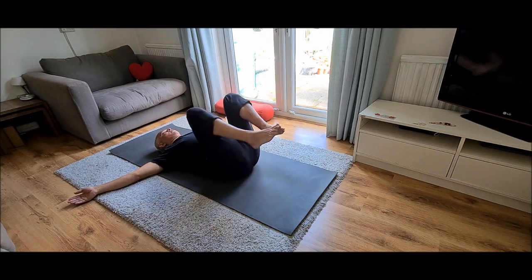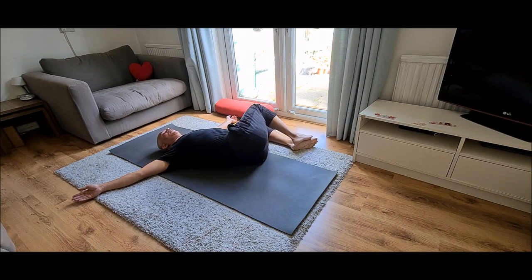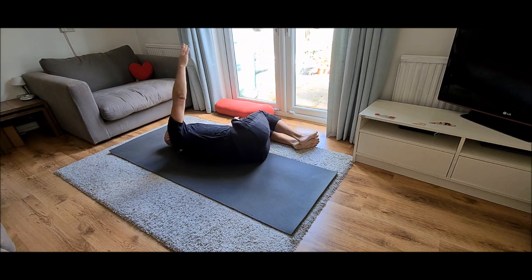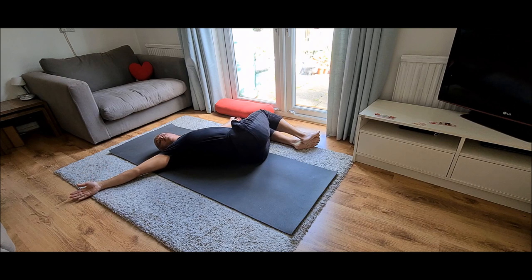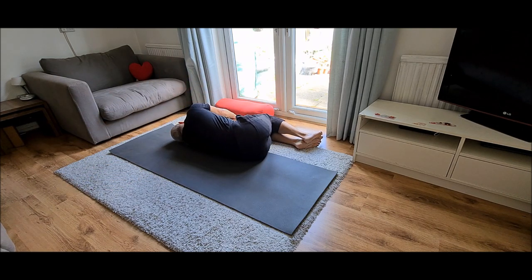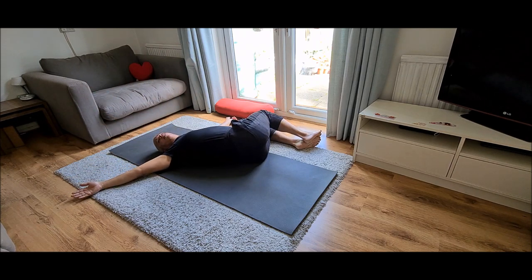And we're gonna stay over to the left side now. I'm gonna do some rotational work a bit more to work on the chest now. So we're going to inhale the right hand up. We're gonna exhale it on top of the left hand. So all 10 fingers touching. And we're gonna inhale it up and we're gonna exhale open. Inhale and then exhale. Inhale. And then exhale, one more time.